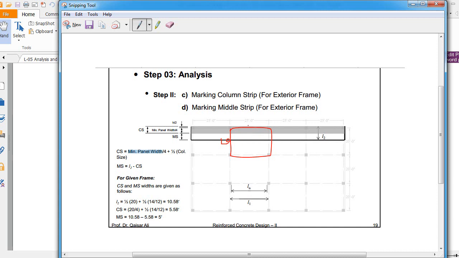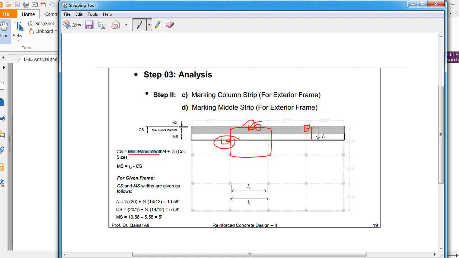So minimum panel width is 20 divided by 4 plus half of the column size, and this means this is your column and you have to add this half distance. Okay, that is the half of the column width.